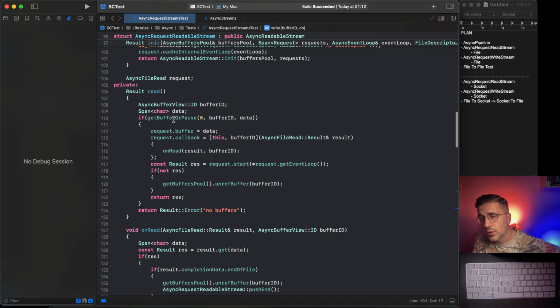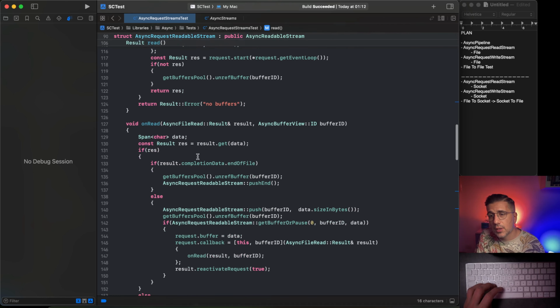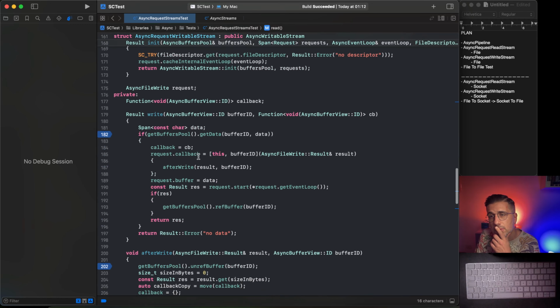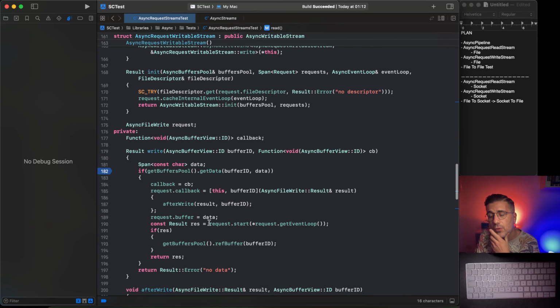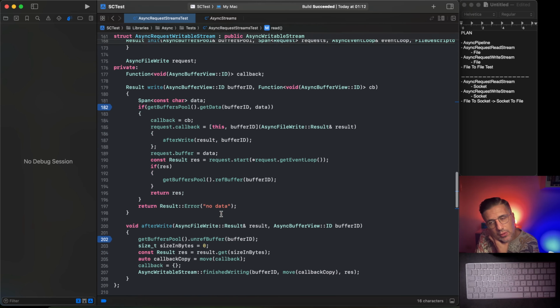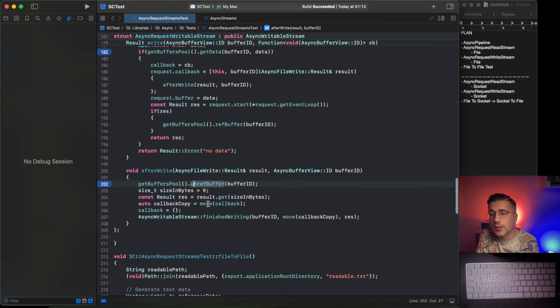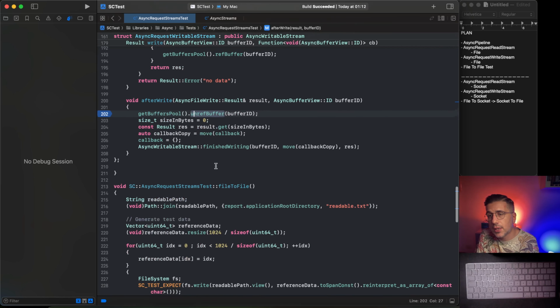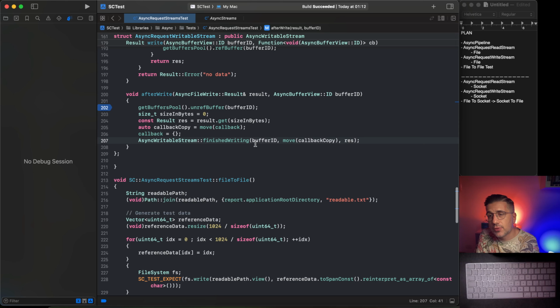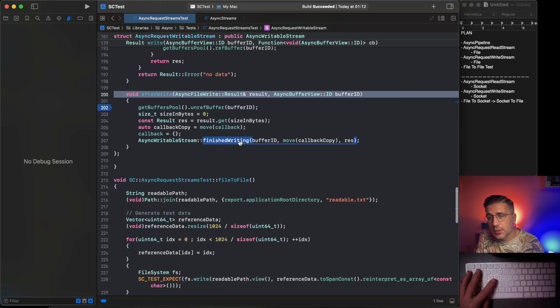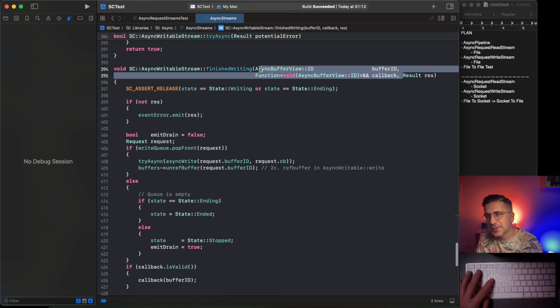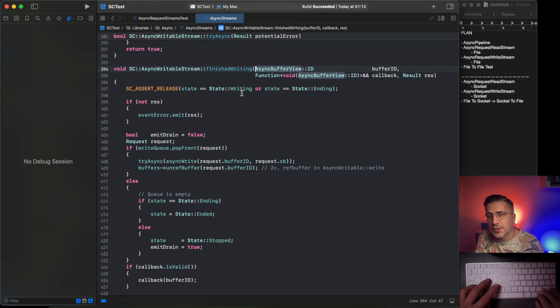Oh, that's wrong. Wait a minute. Yeah, because... Oh, no, that's a reverse logic because we need to keep it. Okay. That should be right. And then we unwrap it after we finish writing. We extract the result and signal the finished writing. We have this bogus parameter that is completely useless. I guess I will remove it.